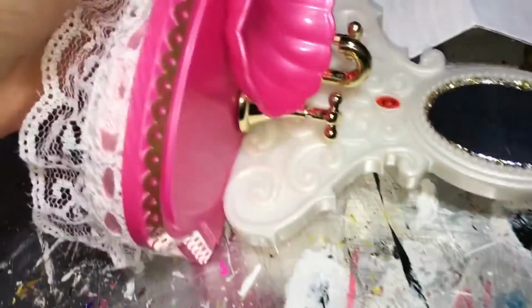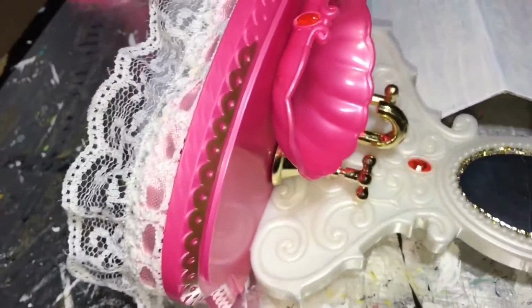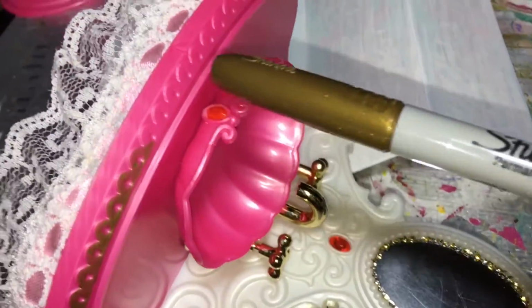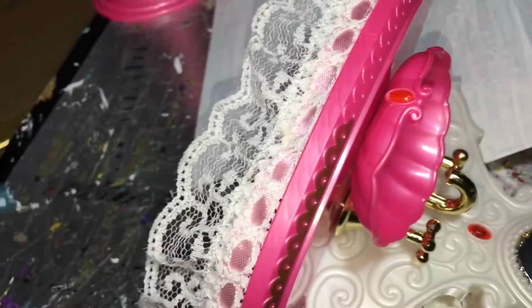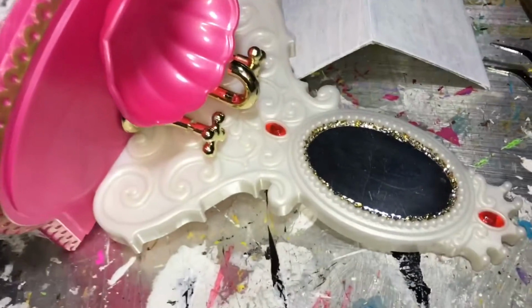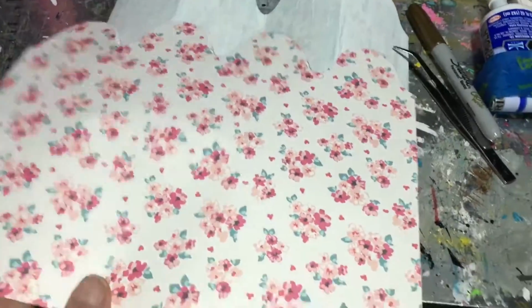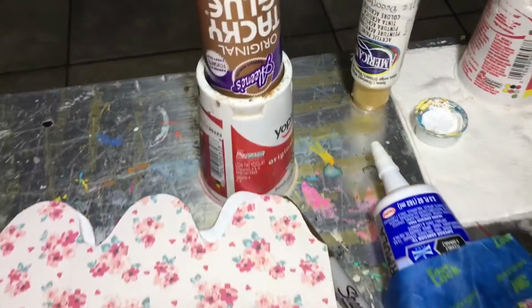As well, just to add a little detail, I used some gold Sharpie just to enhance these lines here. Again, I didn't want to repaint this whole thing because these rooms are supposed to be somewhat simpler than the Monster High ones were, so I stuck with what I had for the most part. And it ended up working, actually. Now, this divider I only had to prime because it had a glossy surface, and that as well wouldn't have glued well and could have come loose, so I did that.